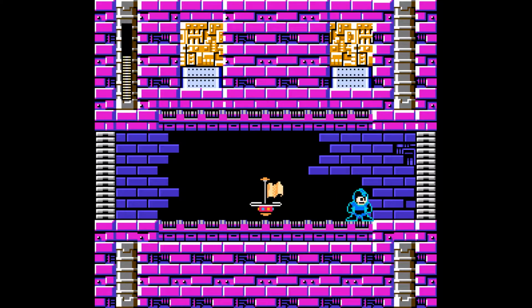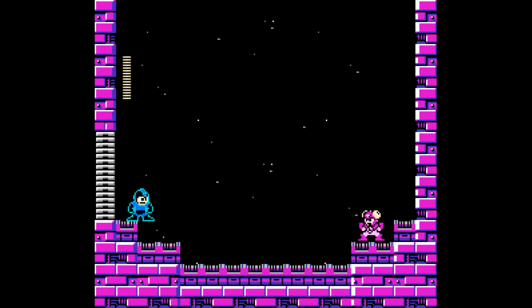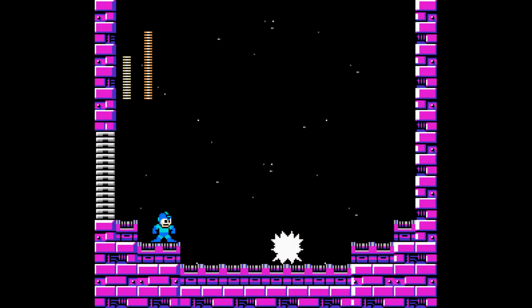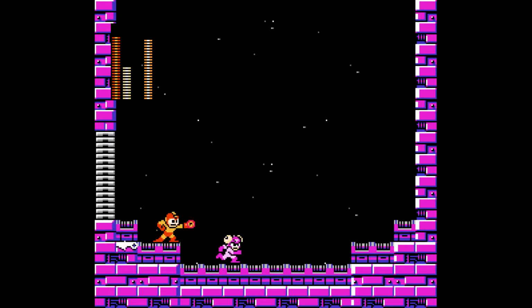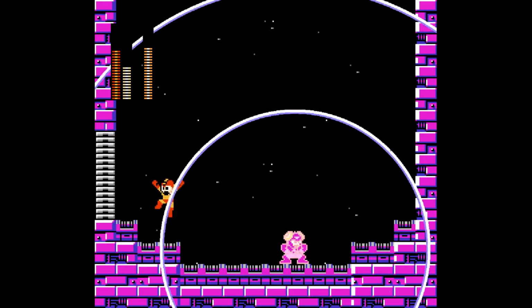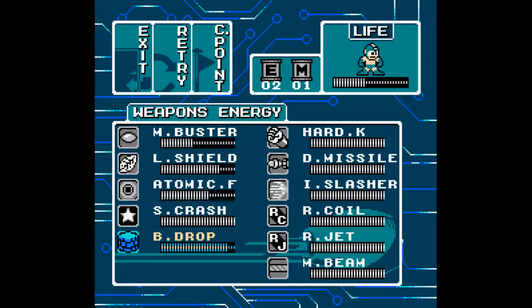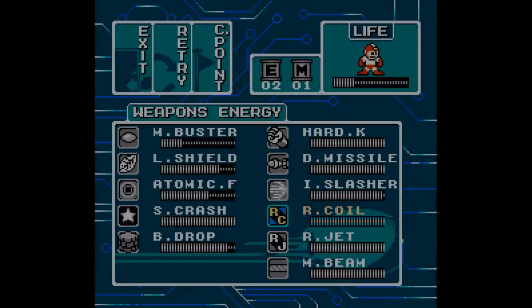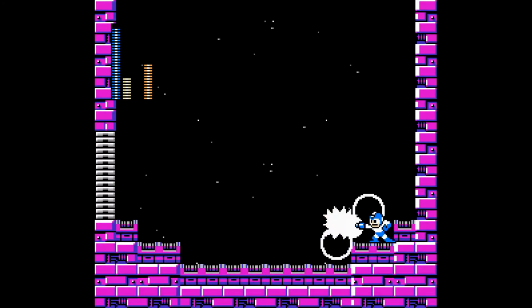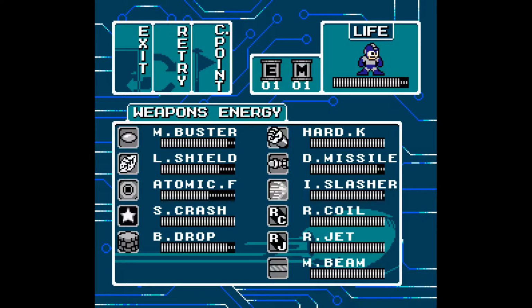And up there, those golden elect blocks would actually be the boss symbols, I guess. Dr. Miley's symbols. Now, time to fight Time Man. That doesn't seem to be his weakness, but he takes a bunch of damage from it. It's probably Ice Slasher. Nope. Okay, it's Dive Missile. Fine with me. Time to utilize my E-tanks.